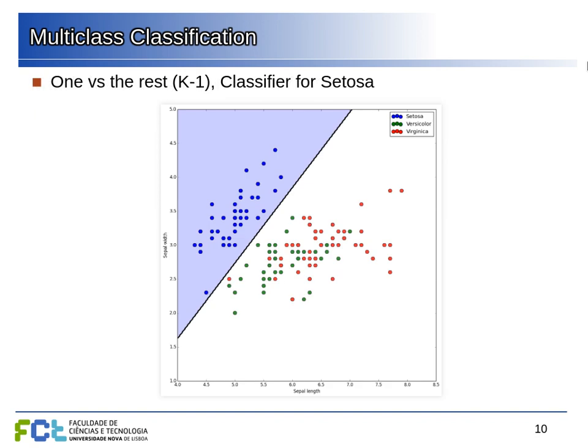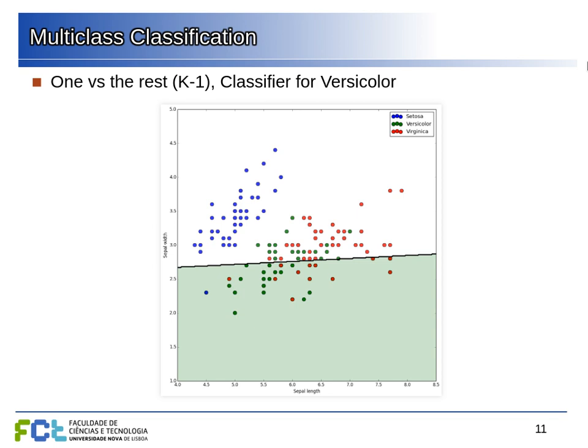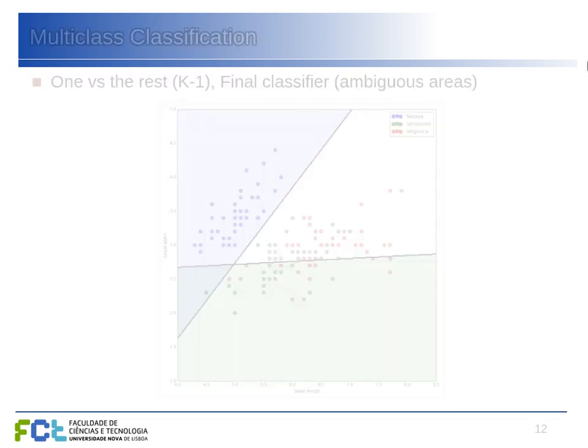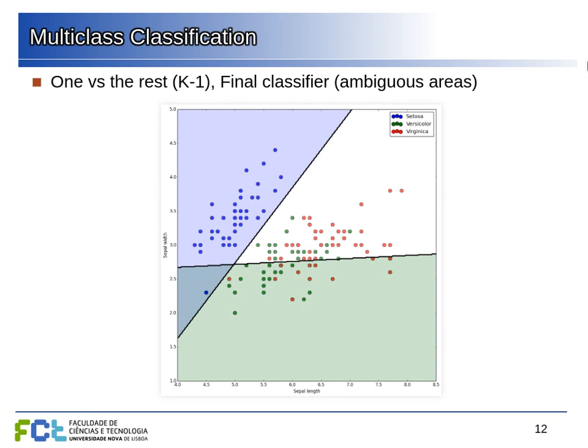We can create one classifier that distinguishes setosa from all the rest. So this is the blue one. We create another classifier to distinguish versicolor from the rest, and then what remains here would be Virginica. So we can ask each classifier if it's that class or not, and if it's none of the others, it will be Virginica. The problem would be this part here, because there are two classifiers that claim that those points belong to their class. So this would be an ambiguous classification.